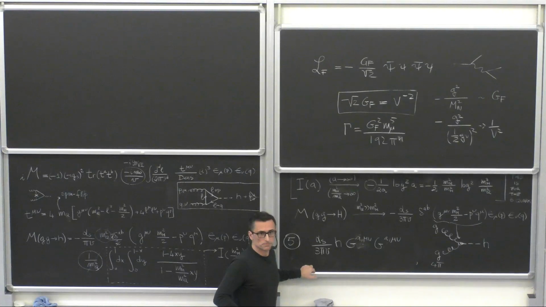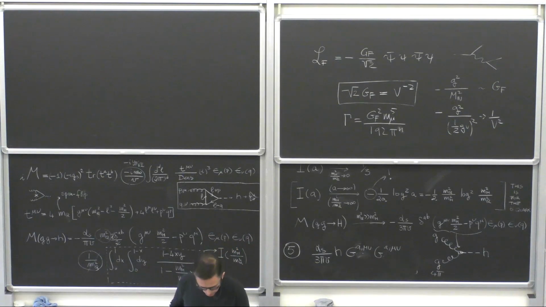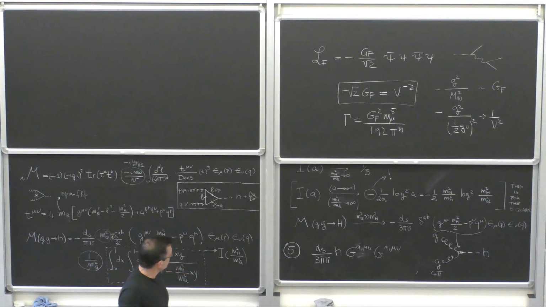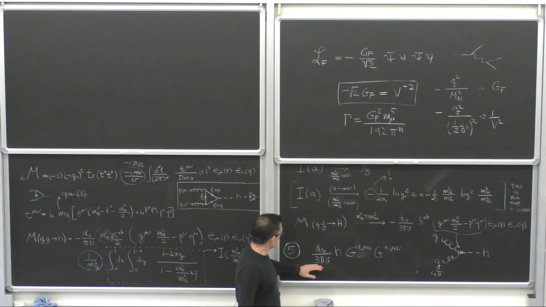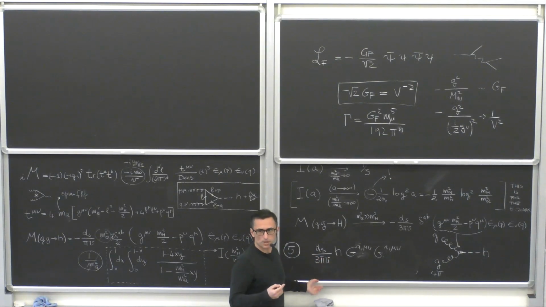Is that clear? Okay, very good. So now I can write this theory. Now you would say, well, but this theory is not SMEFT because I'm using H. H is not SU(2) invariant. It's inside the doublet. It's one component. So if I write something in terms of one component, it's certainly not gauge invariant.